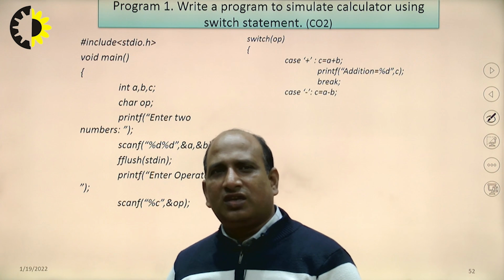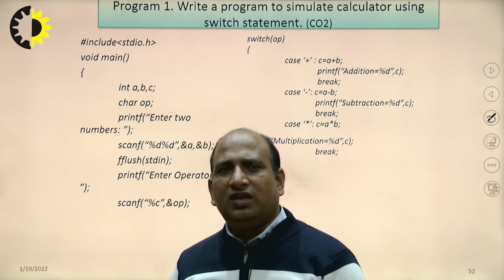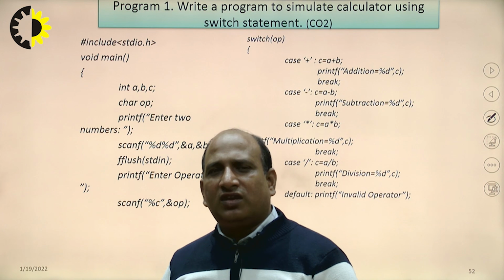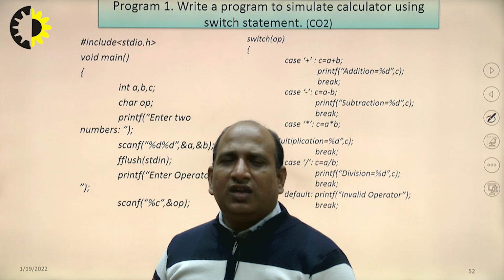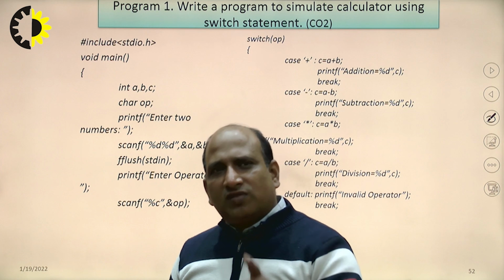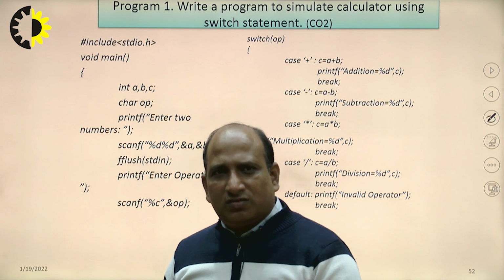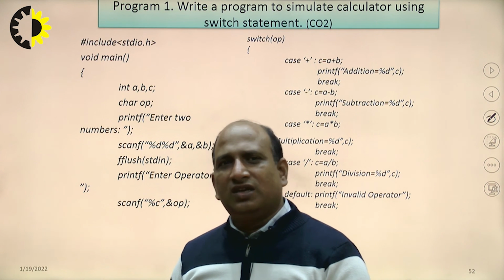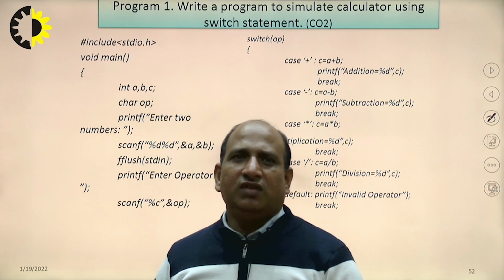Similarly, I have made the cases of minus, multiply, and divide. Finally, I have made a default case. Here I have written an invalid operator message, and it will execute when the user enters neither plus, minus, multiply nor divide, but some other character. In that situation, the default case will execute and print invalid operator.